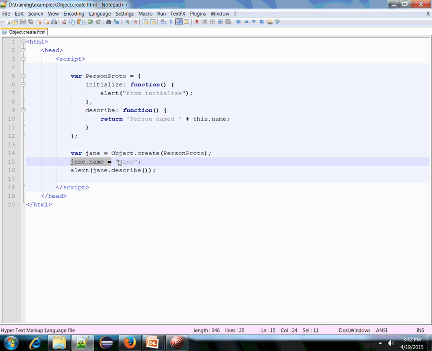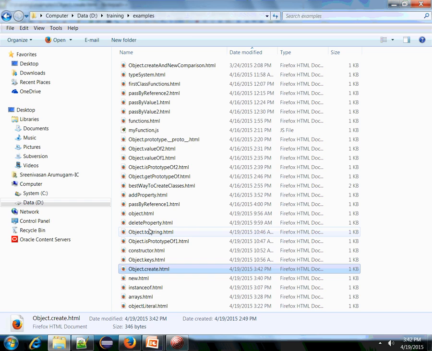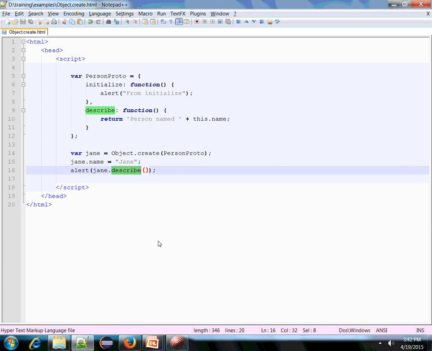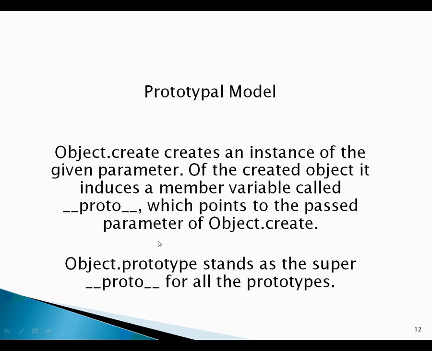And then we assign a new property to it, and then we call the describe method, which just returns us the display method of it.